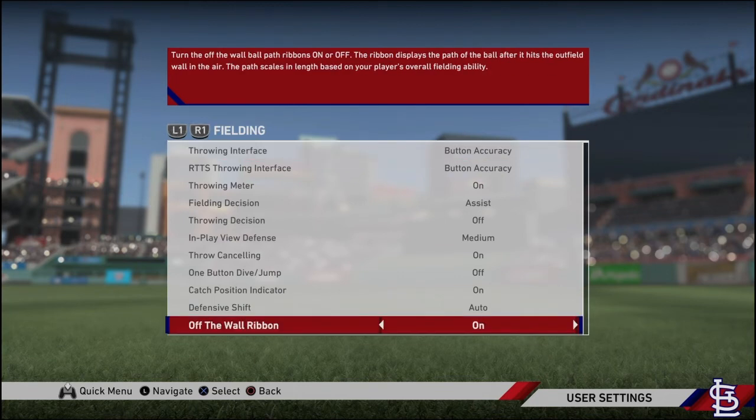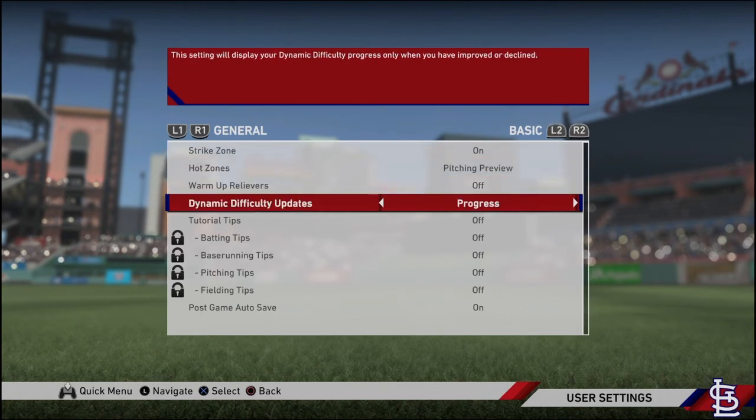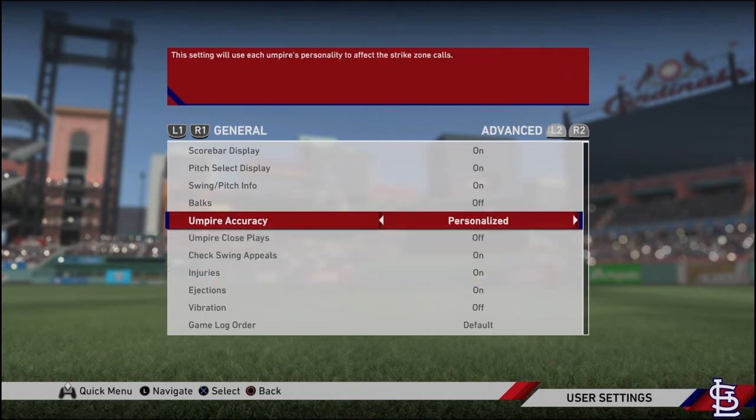Off the wall ribbon, it's pretty nice to know if they're going to hit the ball off the wall where it's going to go afterwards, so you can go there. And yeah, I think that's most of it.